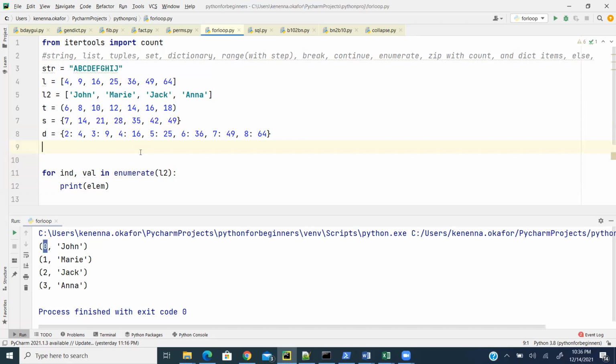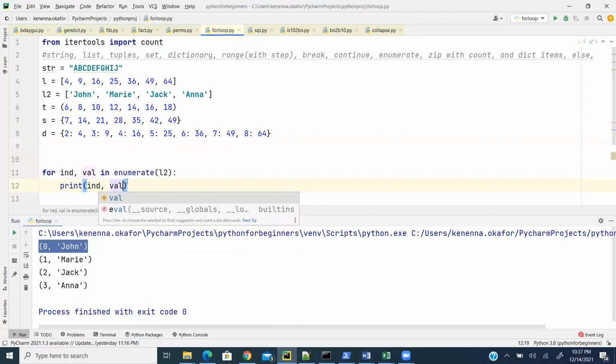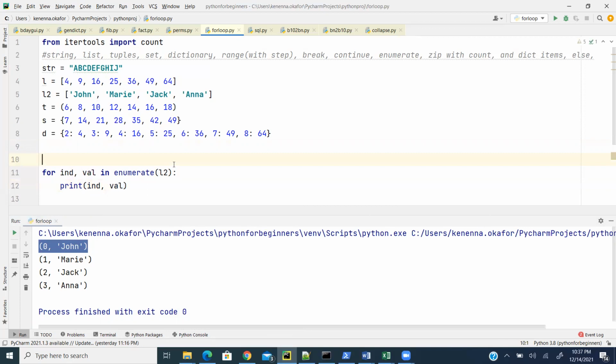I can actually unpack the tuple here, so they become separate entities. And I can print both the int and the val, using the enumerate.